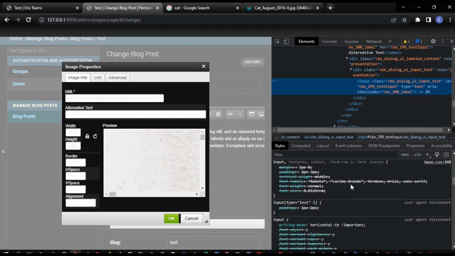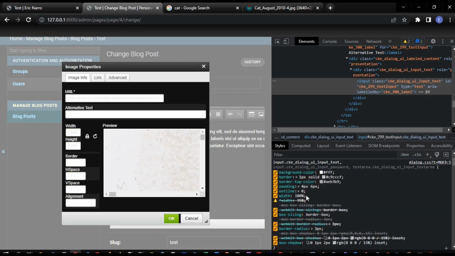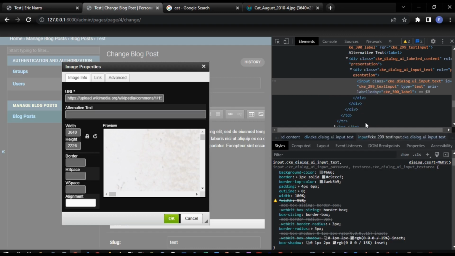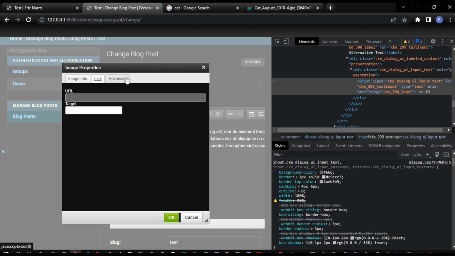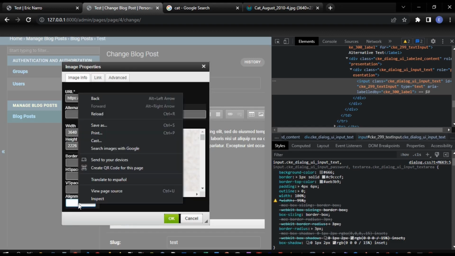of these boxes. Okay, here it is, background color. So I'm copying all those class names, and like that I can use it later when I'm going to change the CSS file. We'll see that later. So I'm going to change the background color, and here I'm going to put 666, which should be a gray. Okay, and as you can see, it does a good contrast with the text and with the black of the background.